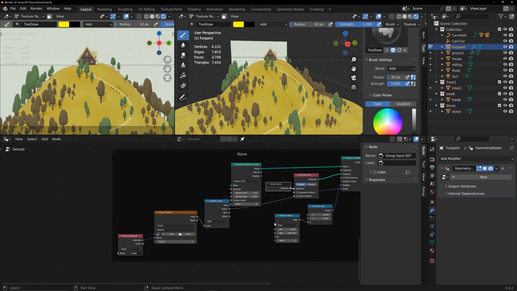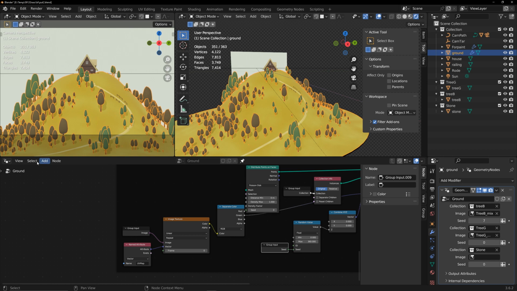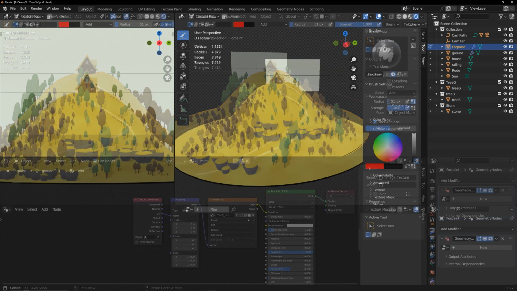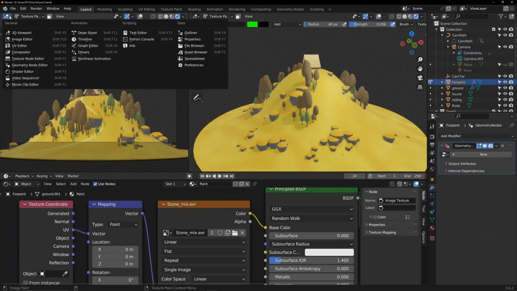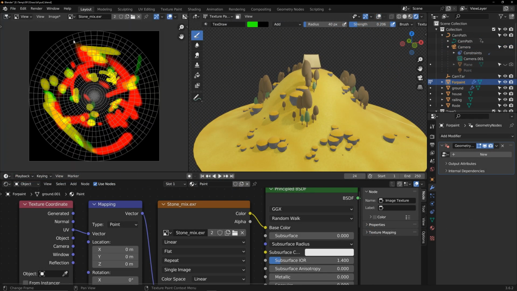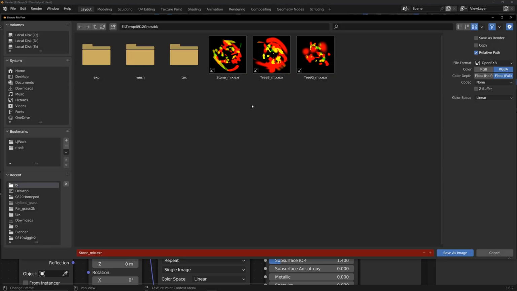The initial creation of the geometry node may be complex, but we can import this node into other projects for future use. No more placing objects one by one. Finally, when you have finalized the final look of your scene, remember to save these textures. Make sure the file format is OpenEXR and color depth is full.